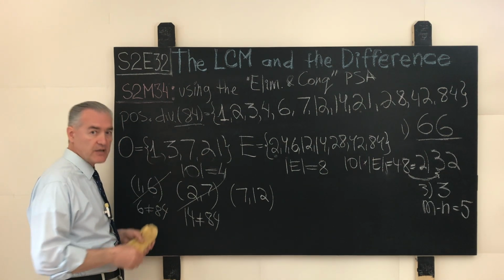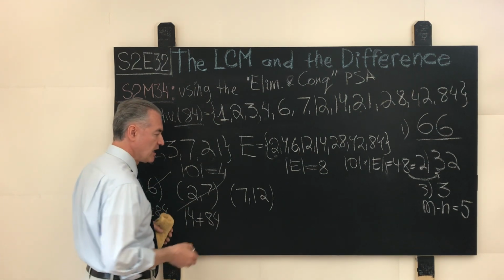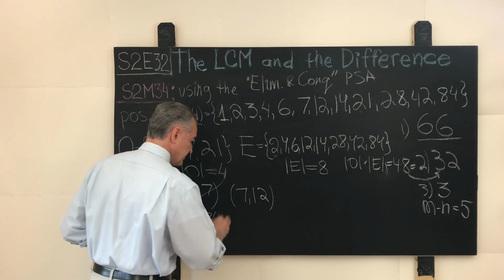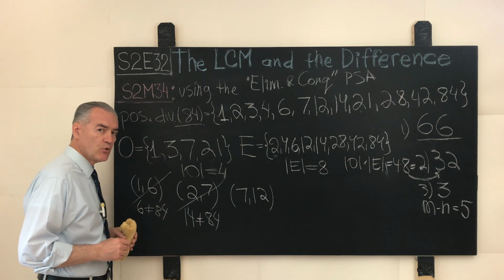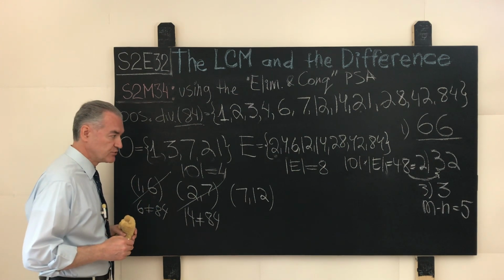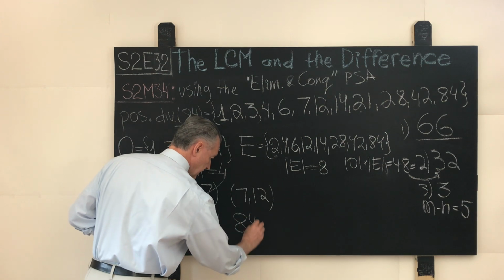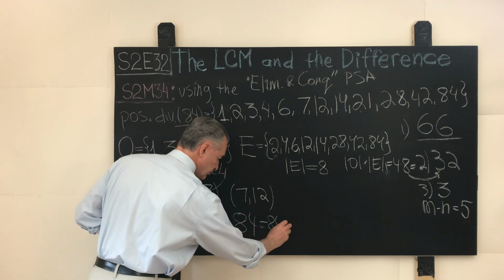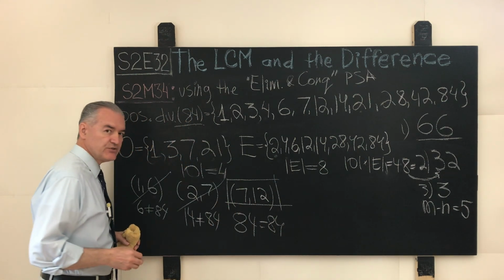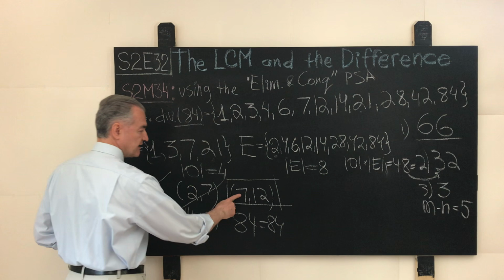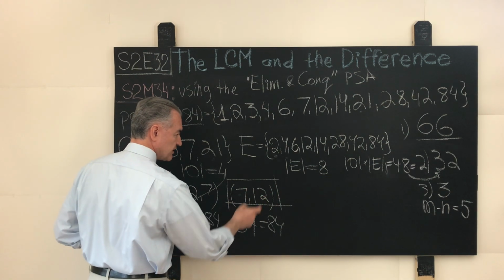Business as usual in mathematics, business as usual in theoretical physics and computer science, happens all the time, and we need to be prepared for that. But in this case, 7 and 12 seem to be co-prime. The least common multiple of these two numbers is precisely what? Their product, and this time it is 84. So now here is our answer. The two mystery whole positive numbers are 7 and 12, and the difference between them is what? 12 minus 7 is 5.